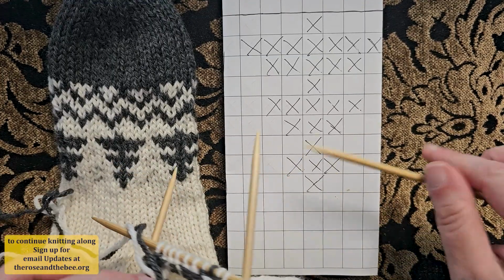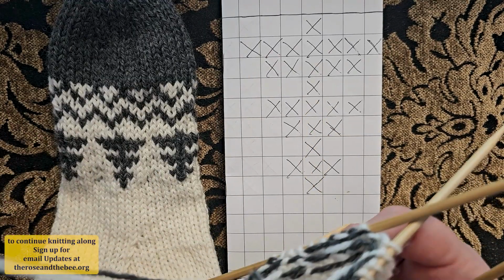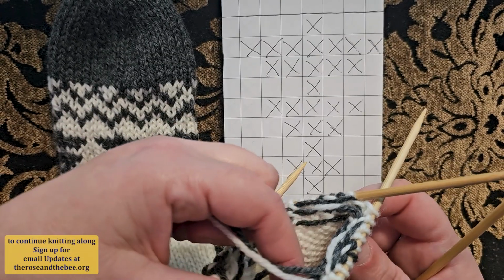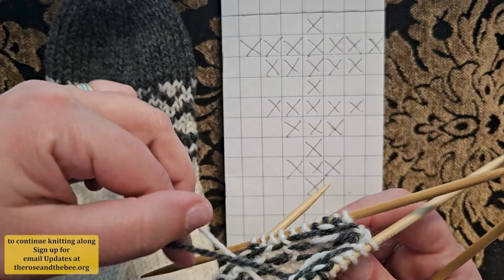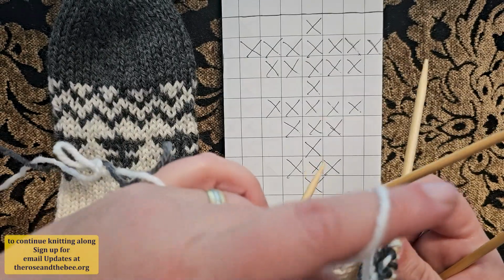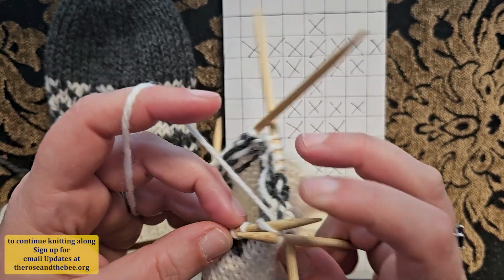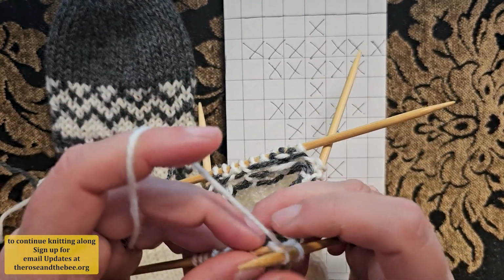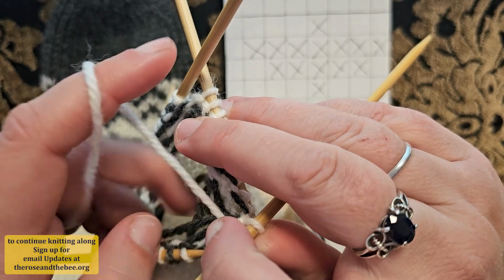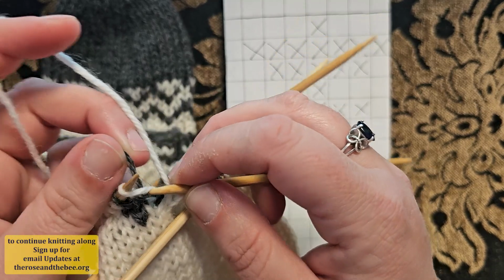Let's begin round number 4 of the pattern we created for ourselves. We see here that we had 2 white stitches. We need 2 more white stitches, so we do gray over white, put gray down, pick up white, and let's work 2, 3 gray, 2, 3 gray.